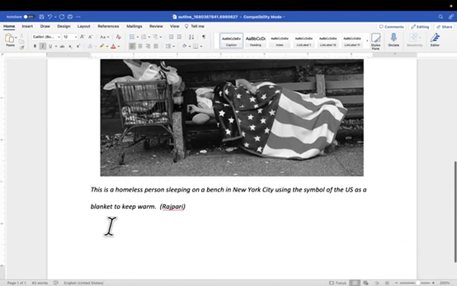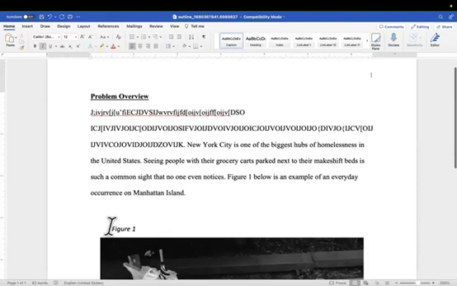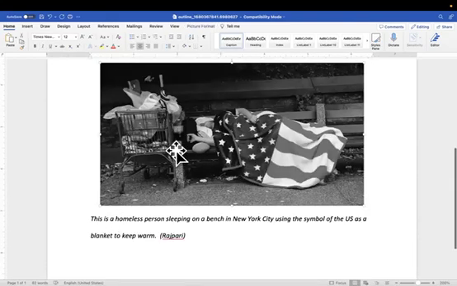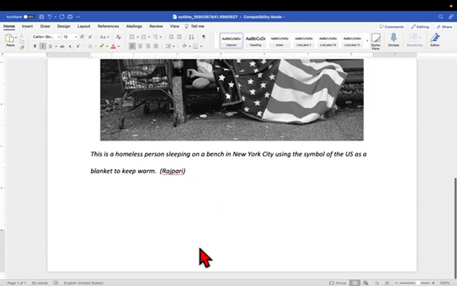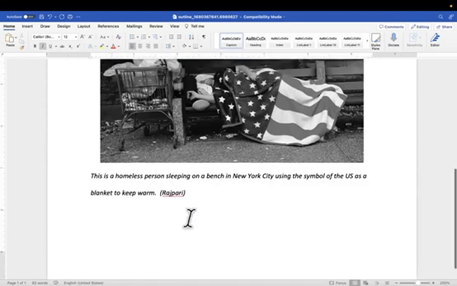Okay, so that's how you do it. Let me know if you have any questions, but this has to fit in. Now, if for some reason this is on one page and you don't mention it until the next page, then you need to say figure 1 on the previous page. So I'd probably not completely locate it until you're pretty solid on your rough draft and where the pictures are going to fall on the page. Otherwise, kids will find themselves having to go back and correct that where they said the photo was.